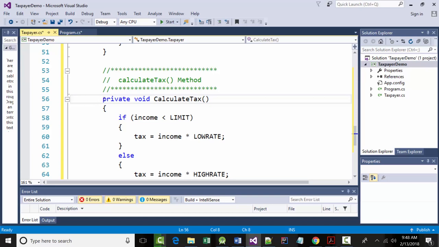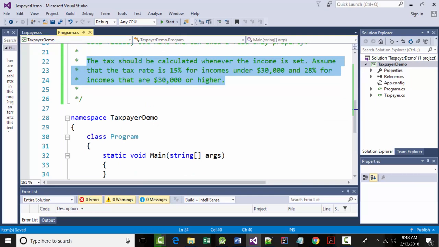All right? Does everybody get what's happening here? If you make less than $30,000, you're paying, what was it, 15%? Otherwise, you're making 30 or more, you're paying 28%. And again, these are just numbers that the author put in. All right? Any questions on anything that's in this particular file? If there are not, let's click our double disk icon to save and go back to our driver.